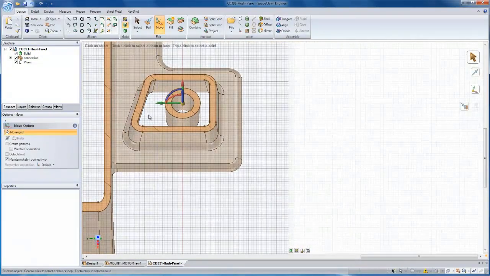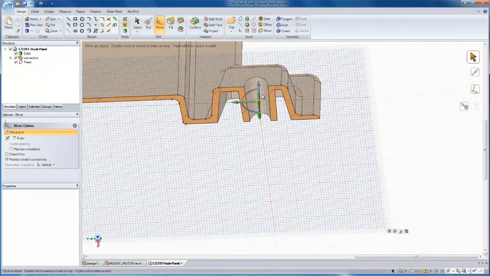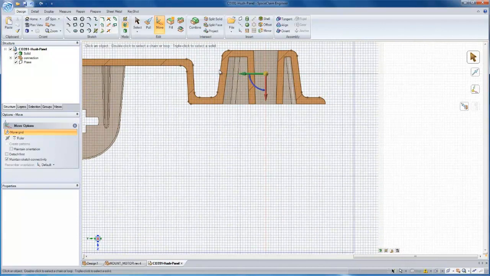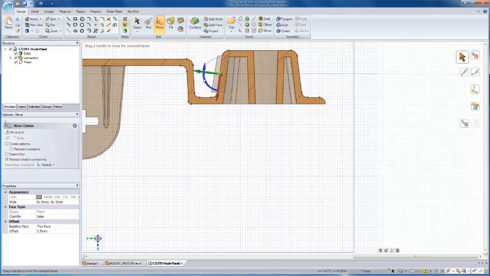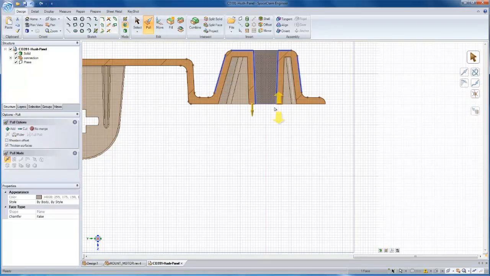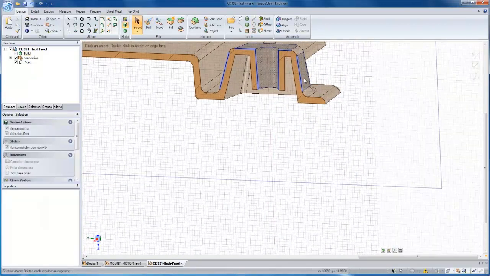So I'm going to say let's just turn this 90 degrees from wherever it happens to be and make some more modifications. Maybe I want to take that face, use my move tool, and rotate it a little bit. I preserve the wall thickness, easy to do. Maybe the bottom of this doghouse is a little bit too low. I want to have some clearance. So I just pull on some faces, and I'm done. And I could go around and add rounds on the inside if I want to. It's just all too easy to modify things in this tool.